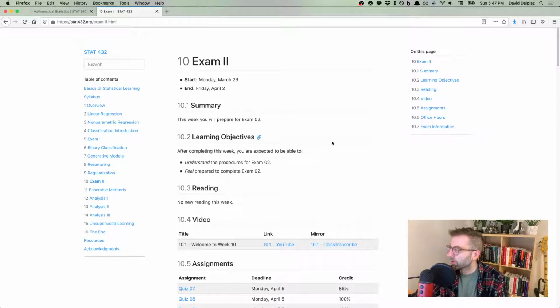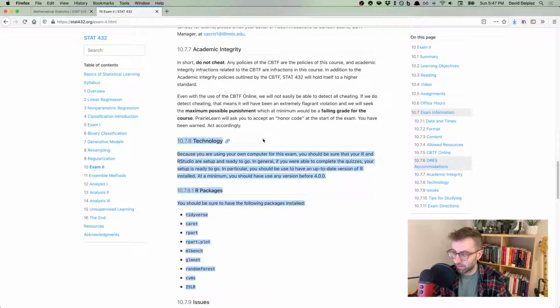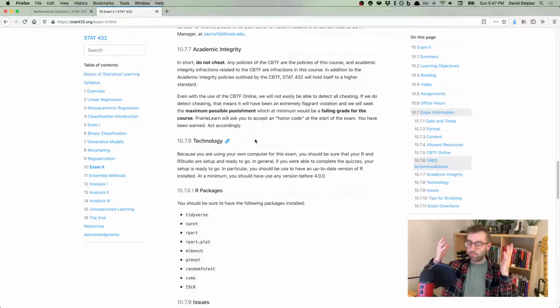One more reminder, actually two more reminders. You need to make sure you have your R up to date. Recently a student on Piazza ran into an issue where, for whatever reason, they needed to switch computers, and their R install on that particular computer had issues with random number generation because they had updated. Long story short, if you switch computers between the quizzes and the exam, make sure you take whatever machine you're going to do the exam with and do some quizzes with it to check your R setup. Make sure that is set up correctly. You would hate to run into those errors during the exam.